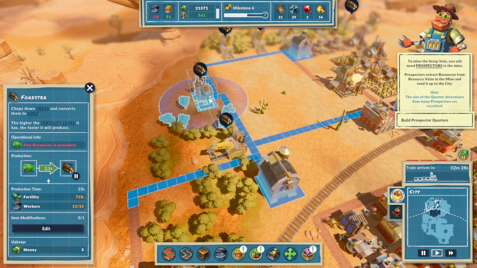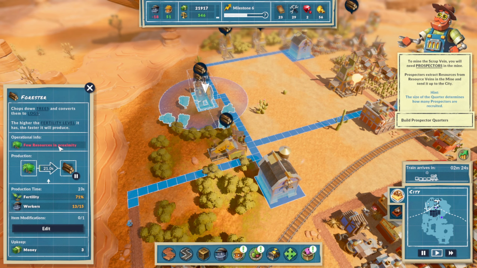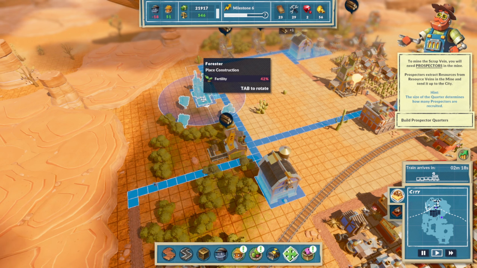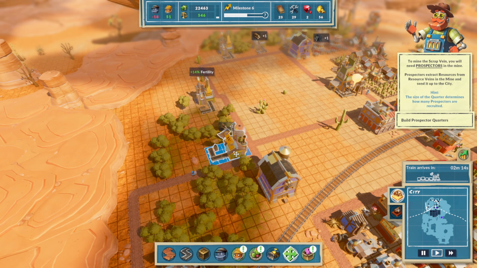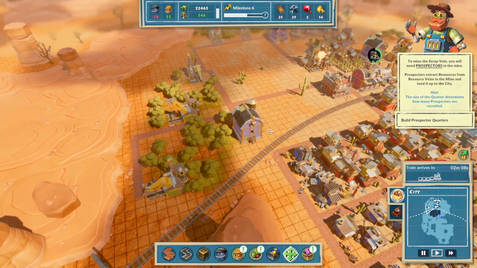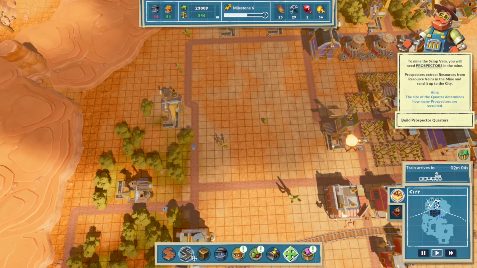What's the situation here? Few resources in proximity? What do you mean? It was working just fine a second ago. Is it because this other thing here is taking the resources? What if I move this over? Okay. I think that fixed it, mostly.